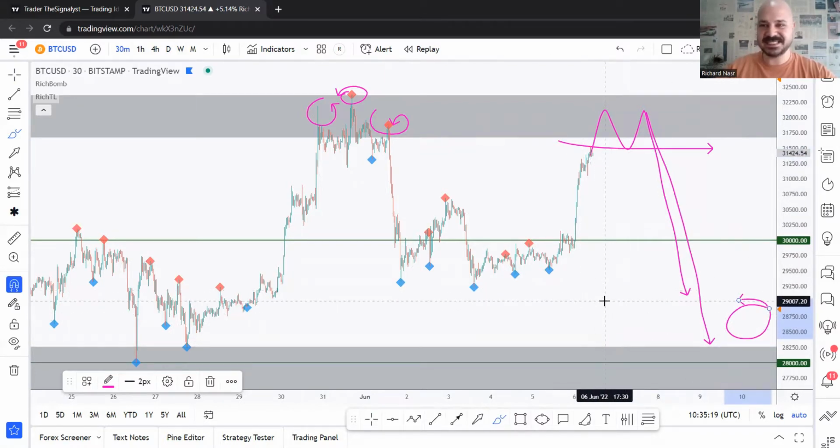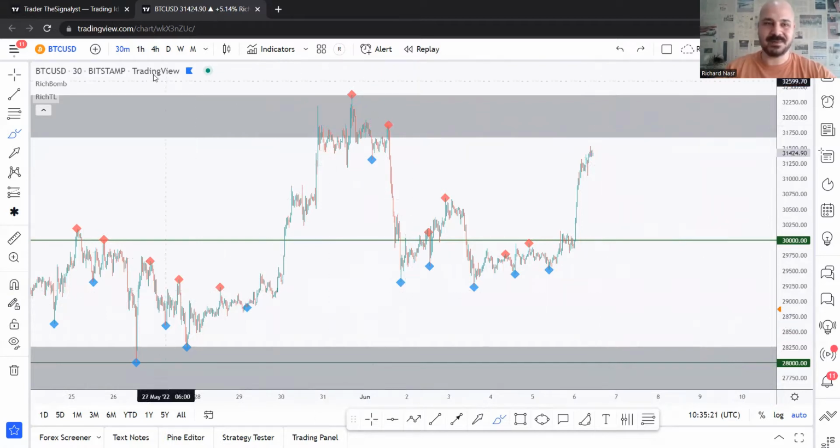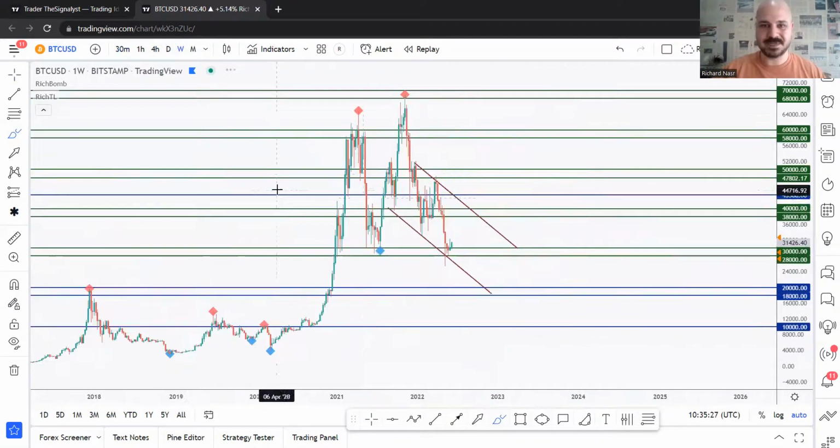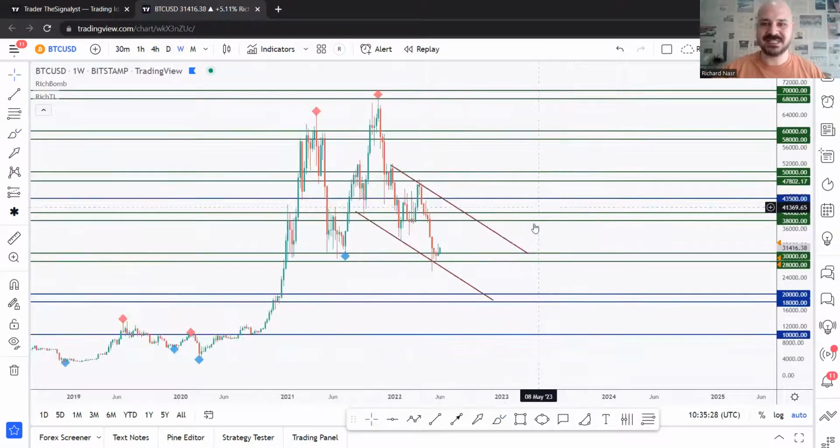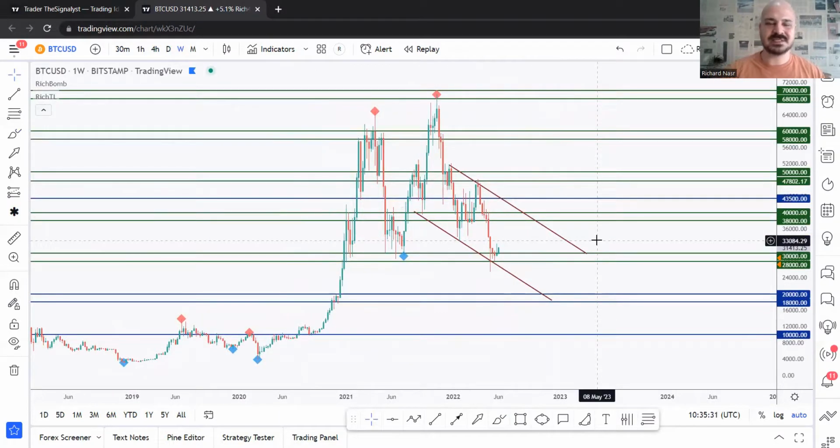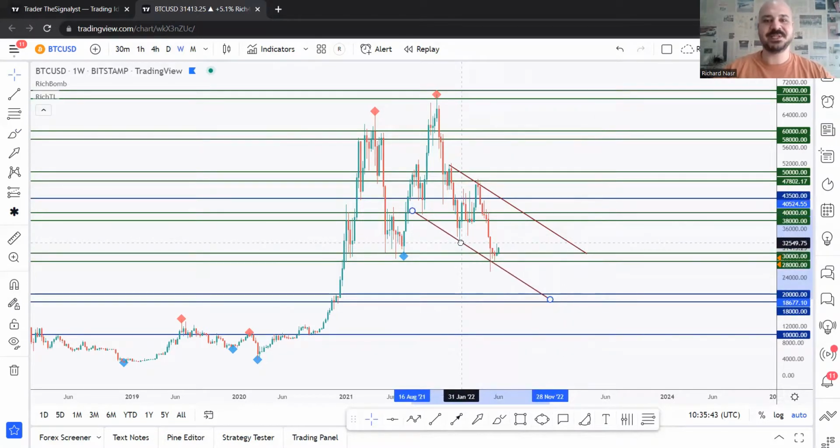Okay, so this is basically how you zoom in from a higher time frame to a lower time frame. And now we have a pretty good idea, and look at how simple the analysis is. Just by drawing support and resistance, trend lines, you feel the market. You don't really need indicators. You don't really need moving averages. You don't really need RSI oversold, overbought. You can know when the price is oversold or overbought just by drawing your trend lines.